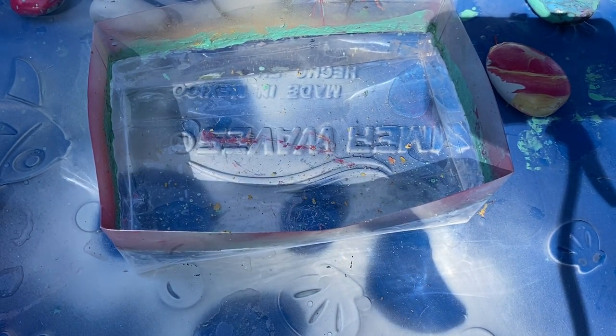Welcome to Rock Painting 101. Today I am playing around with a technique you can see online — people are doing this to all sorts of things — called hydro dipping. We are hydro dipping rocks, and I've been playing around with it for a little bit and I think I've got it down pretty well. I'll show off some of my trials and errors after you watch me do a few of these stones.